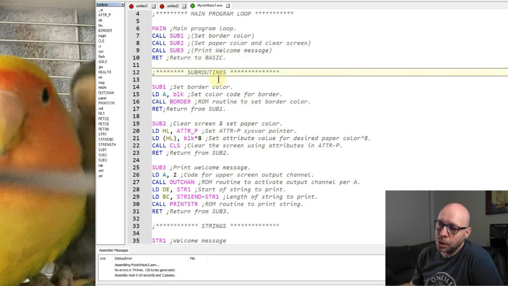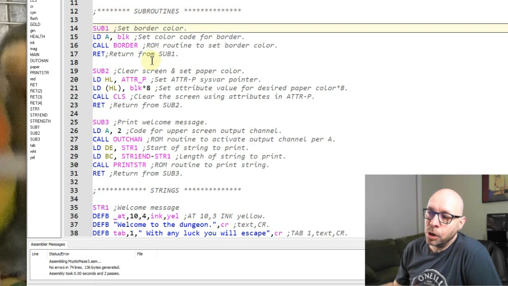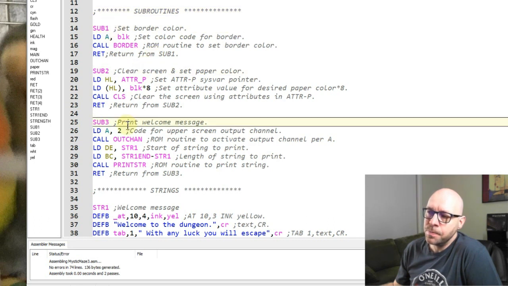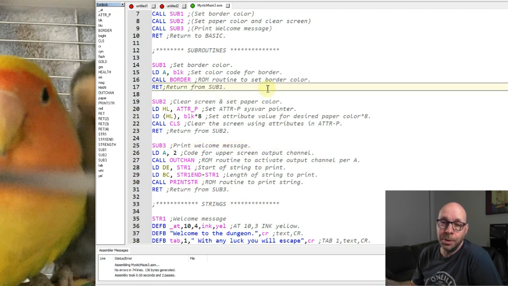If we take a look at this subroutine section here, the subroutines are arranged in order. You can see here's sub 1, here's sub 2, and then followed by sub 3. In general, I'm probably going to create my subroutines in order like this, but that doesn't mean I have to call them in this order. Obviously, I could call them in whatever order the program is going to use them. So don't get too hung up on the numbers. If you're going to number the subroutines like this, it's not important that the numbers are called in order, because the program is going to call them in whatever order it needs to use them.